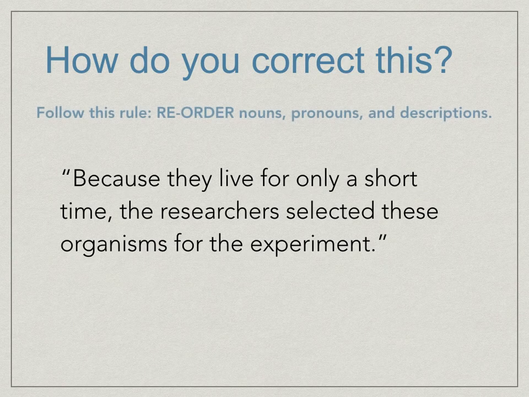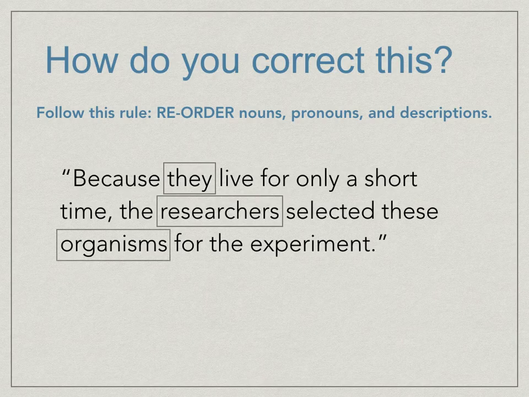so what do you do here? Well, take what you have. Look for nouns, pronouns, and descriptions, phrases or adjectives usually, and reorder them once they have been identified. So, first one that might stand out is "they." Major topic, but whom does it refer to? Well, at first it seems to refer to the researchers, other central noun, but should be, based on a close reading of this, referring to organisms.